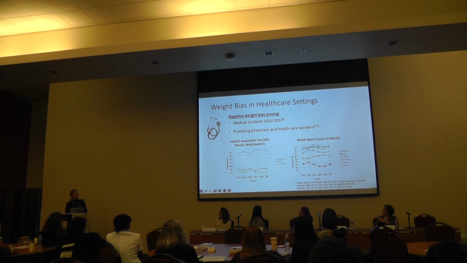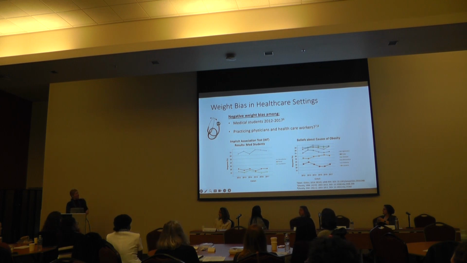So one of the things that researchers tried to do is they looked at medical students who were the incoming cohort class of each year, so 2012 incoming cohort through 2017, and had them complete an implicit association test. So just a very quick image test where you see rapid-fire images, you respond with your quick preference, and it can reveal some biases sometimes that you may not have even been aware that you had yourself. I always say if you take this test and realize you have biases, it does not mean you should be ashamed, it means you should be proactive, because you have some awareness now in how you can approach your interactions.